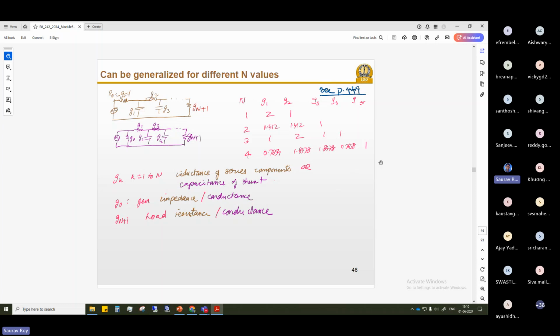So this table you have to find in the Pozar book. There they have provided it for filters and all. And your next assignment will actually need all this. You have to find out all this and do the design yourself. I will show you a tutorial maybe next week, and then you have to do it yourself.